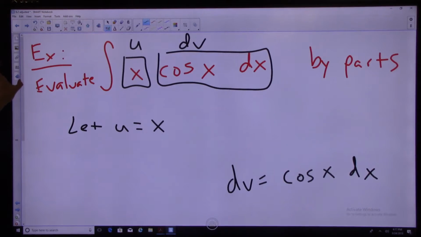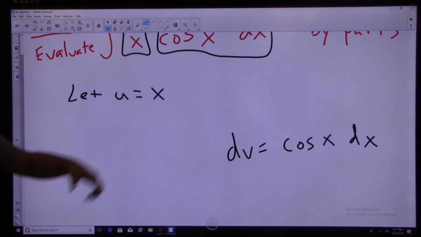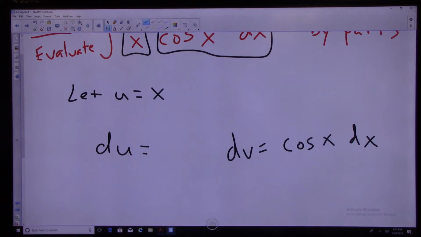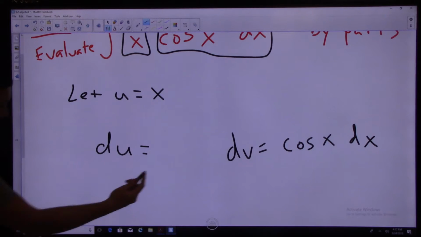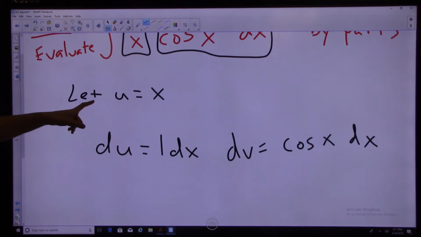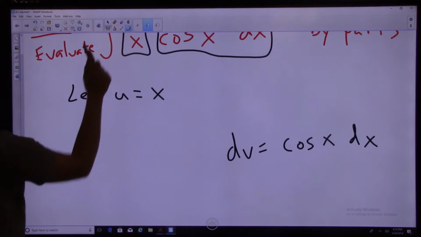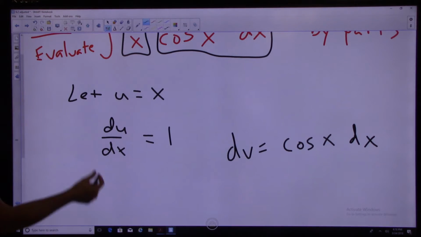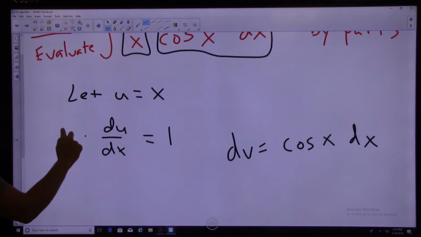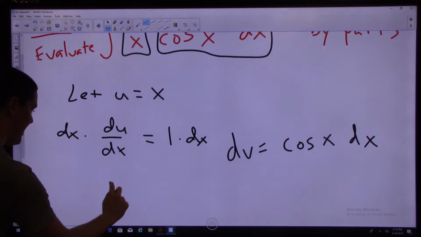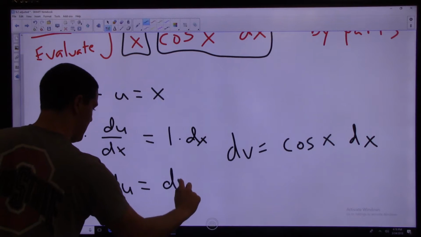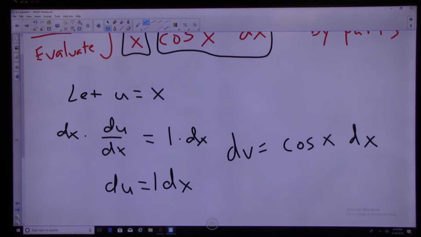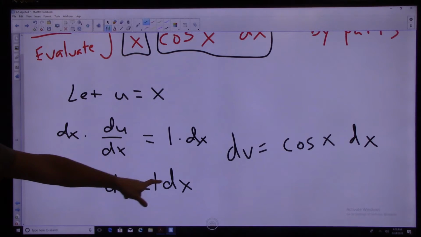So we can figure that out, guys. Du is found by taking the derivative of u. So what's du going to be? Well, what's the derivative of x? The derivative of x is going to be 1, but I'm going to rewrite it as 1 dx. Remember when we did that with substitution? Let me show you here, just to be thorough. Instead of writing it like this, let me write it as du over dx. The derivative of u with respect to x is going to be 1, and then if I want to solve for du, multiply by dx on both sides, and I get du equals 1 dx, or dx. Does that make sense? You can write it as 1 dx if you want to. So we know what du is going to be.